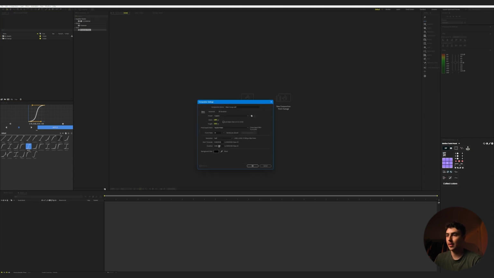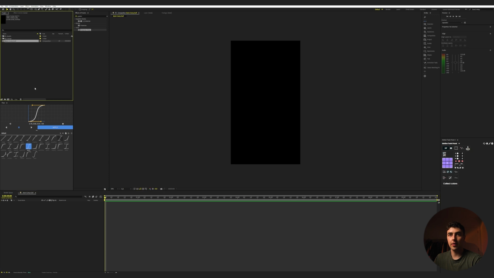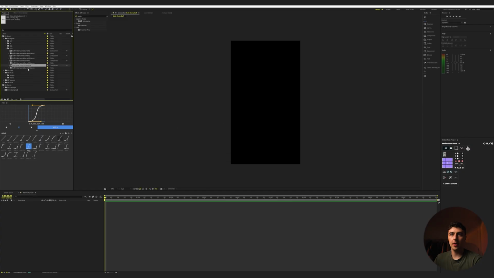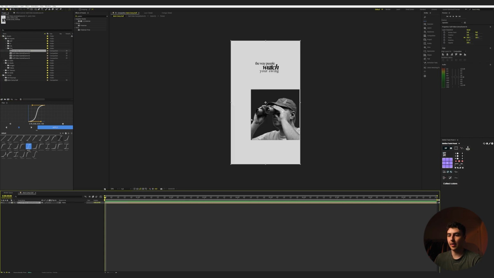Yeah, 10 seconds is enough. And what we can do now is just put this into our comp here, and in our assets in our PSD folder, we can just bring all these in one by one. So right, we have all of our layers in here, and we can just get these other files and then just drop them into our solids. Forget about them. Right, so we have scene 1 here. Let's just drag and drop this in, and everything has come in.